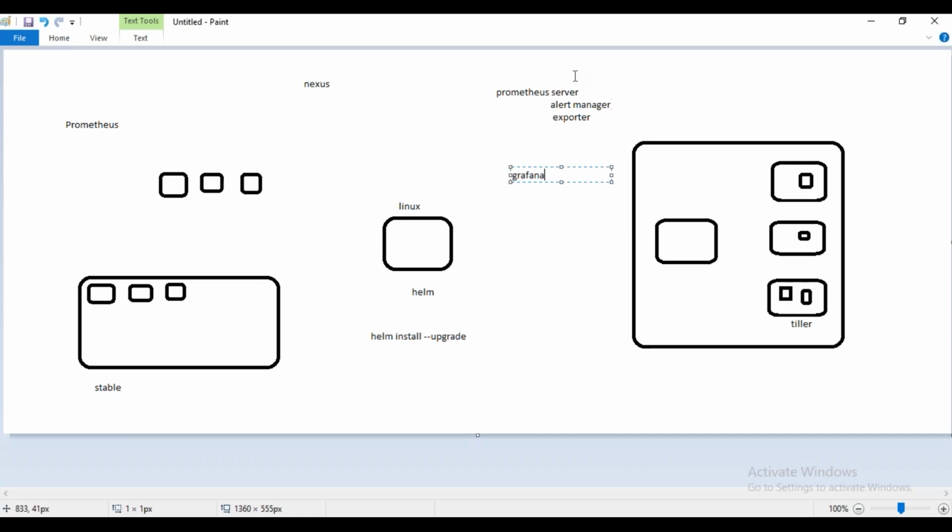So what is the data source? Prometheus is the data source. We'll give Prometheus as a data source and give the IP of this Prometheus. It will collect all this information from the Prometheus server to Grafana. So for visual purposes, we are going to use the Grafana dashboard to see the metrics of Prometheus.